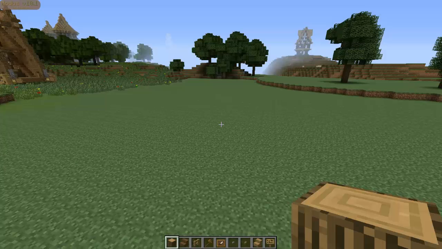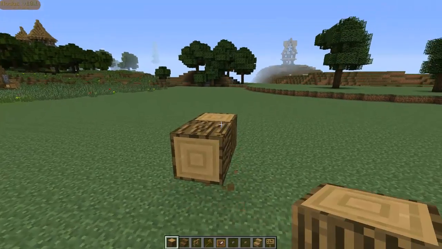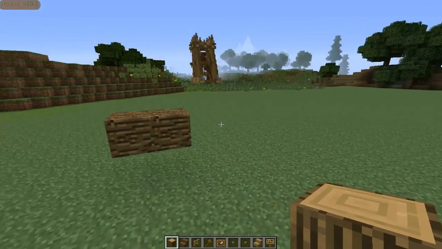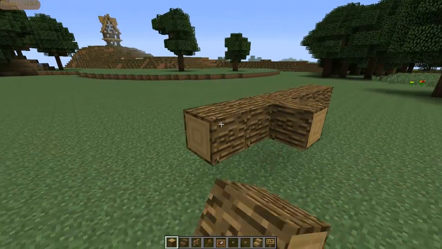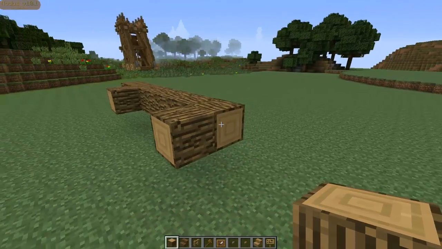So what you want to start with is to take your logs and go up one block above the ground and create a sideway log. Do the same here, and then you go 4 blocks to this side. And you're going to create 2 on this side. Over here you're just going to create one other sideway log.